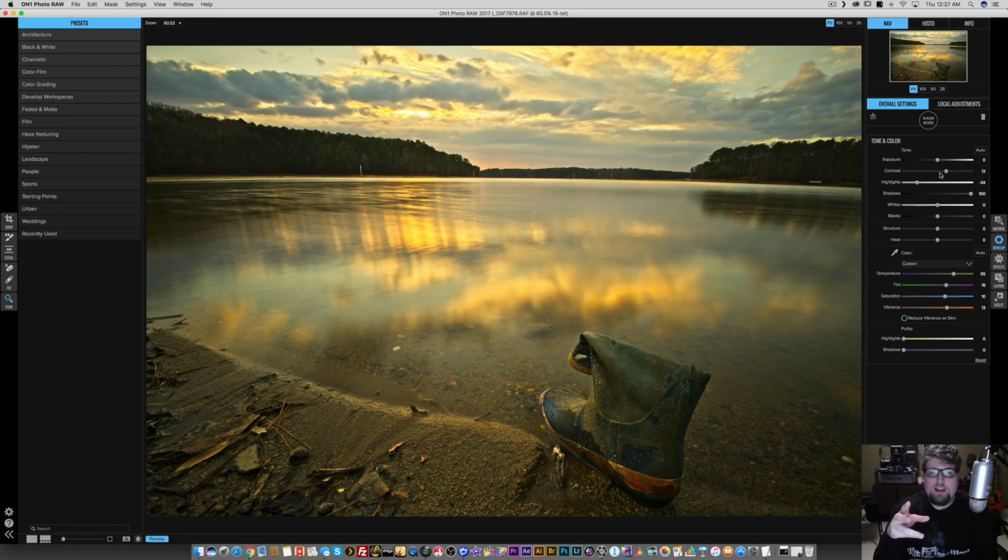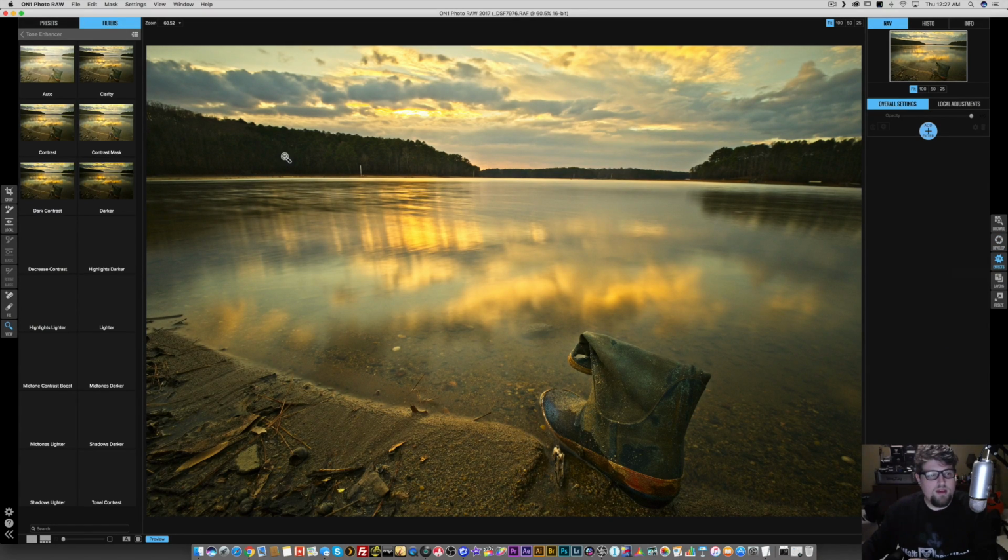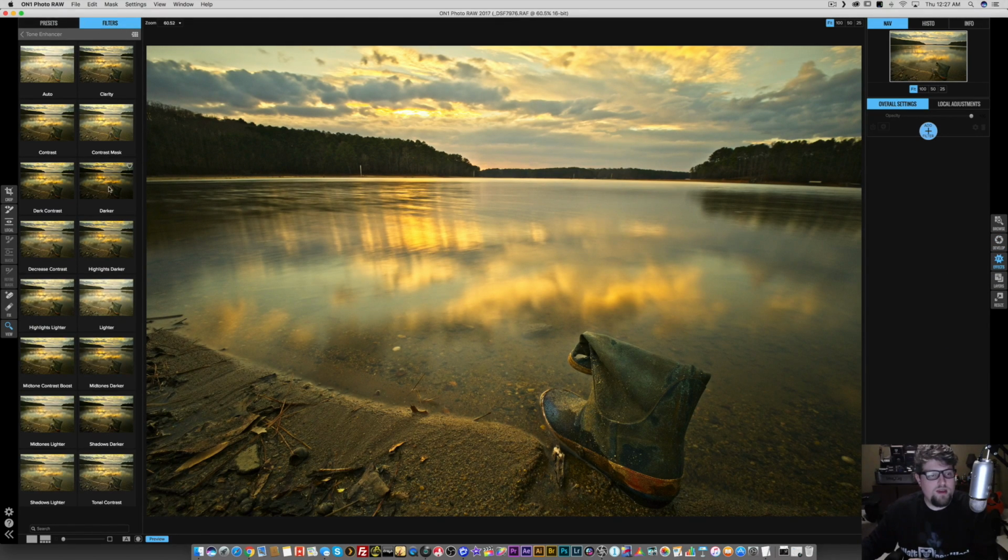So to get that, you can actually darken everything instead of just keep adding contrast. So one of my favorite things to use in On1 Photo RAW is the filters. So let's go over here to the effects module down here, and here's filters. Much like the saturation slider, I don't use filters in any other RAW processor, but there's one that I've kind of fallen in love with in On1, which is called Darker, right here.